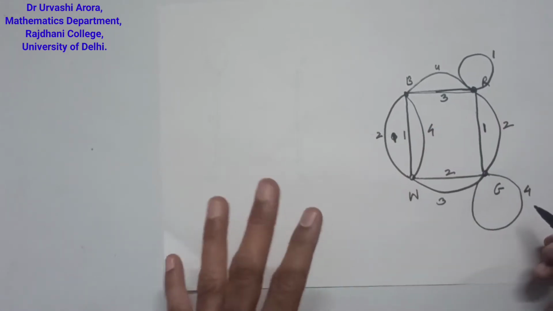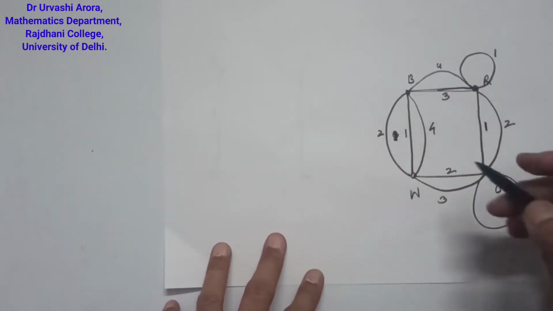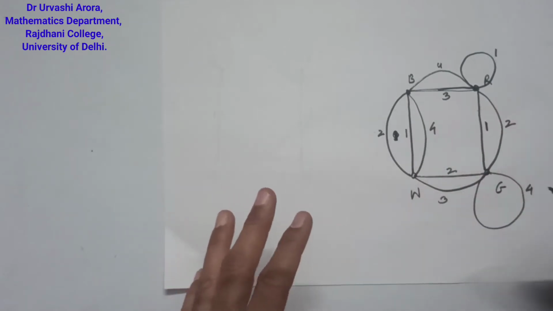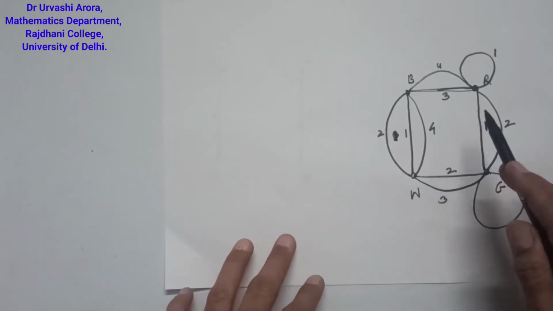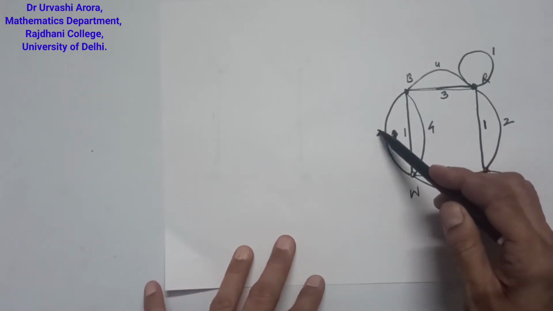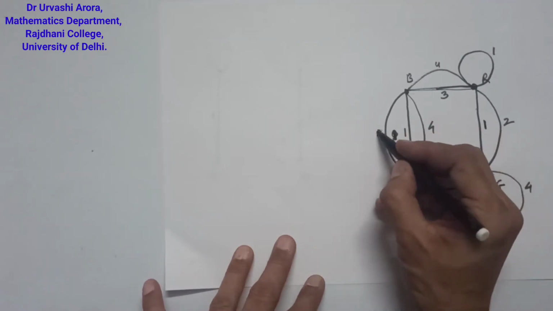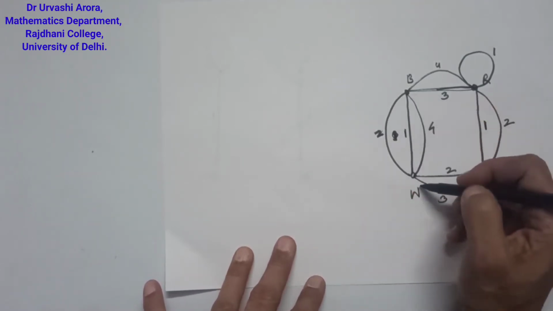So this is the corresponding graph that we have. There is no special reason why we have drawn the graph, or why these curved lines have been drawn. You can draw the lines in any manner, but this is just one way of drawing the graph. What is important is which vertex is connected to which vertex, and what is the number that is attached to the edge. So this edge comes from cube 2, this comes from cube 1, this is from cube 4.